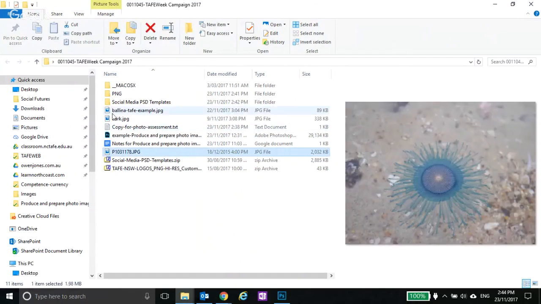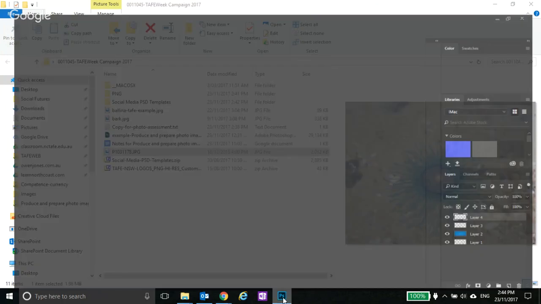So notice I'm getting my photos, I'm getting my resources all together in this folder before I start anything else. The benefit of that is if I move this folder to a USB stick or another hard drive and I want to continue doing work, Photoshop's going to know where the source files are and it won't break the project.